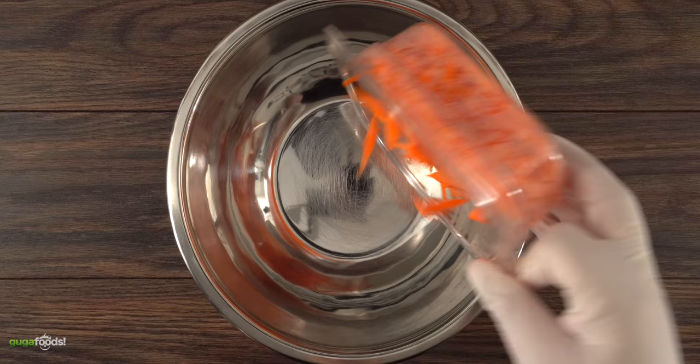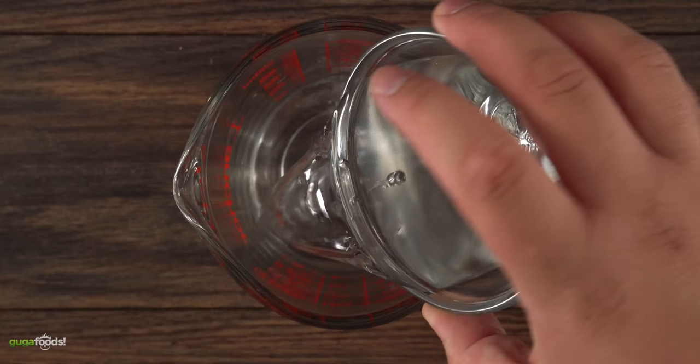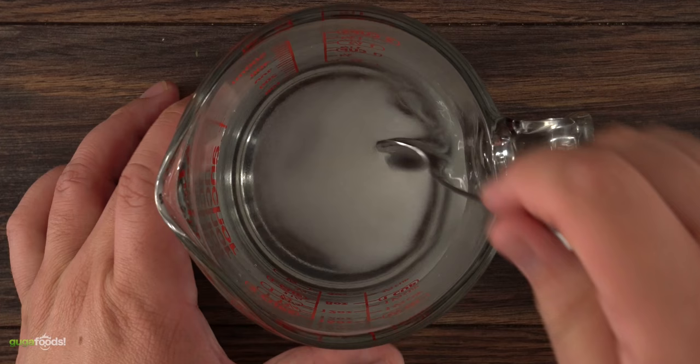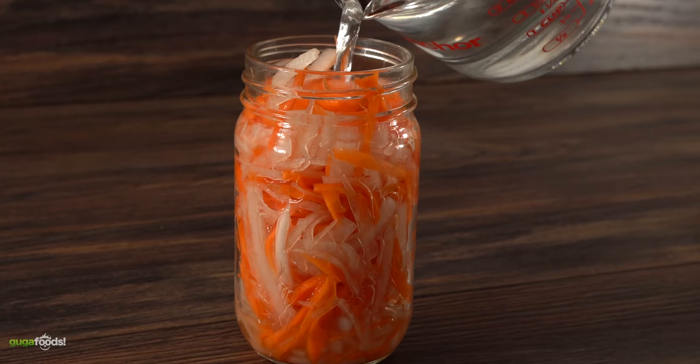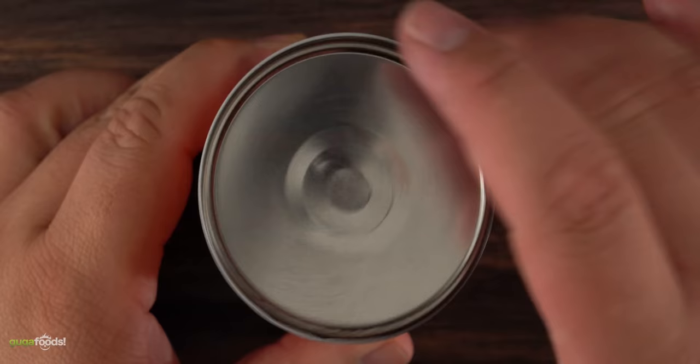I've also made a very simple pickled carrots and daikon. Once they were all chopped up, in a separate container, I added 1/2 cup of vinegar with 1/2 cup of water, 2 tablespoons of sugar, and finish it off with 1 teaspoon of salt. Mix it well and our pickling solution is ready. Throw everything into a container, add your liquid, and your pickling daikon and carrots are done. And they are absolutely delicious. The great thing about them is that they'll last quite a while in your refrigerator.